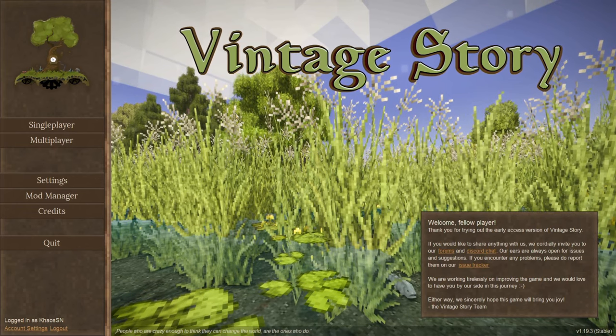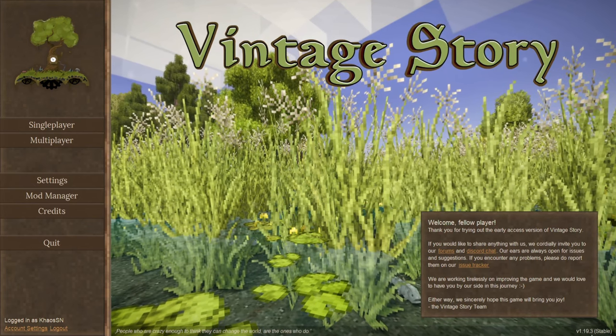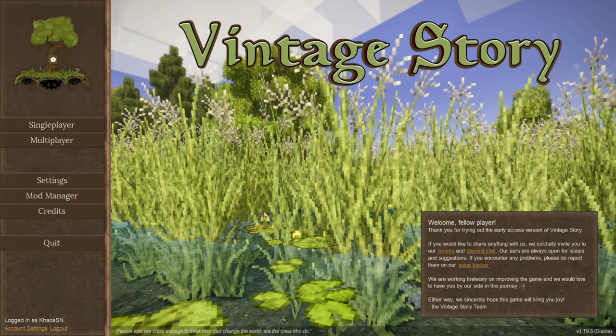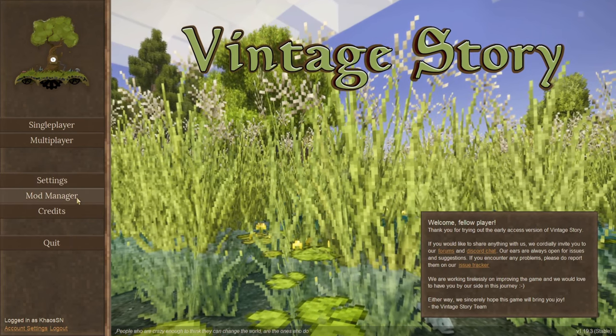It's been a few years since I had this on the channel. We just hit Vintage Story version 1.19.3, as you can see down here. I've got quite a few mods in here, and we're going to go over those real quick, and then we're going to get into the world setup.